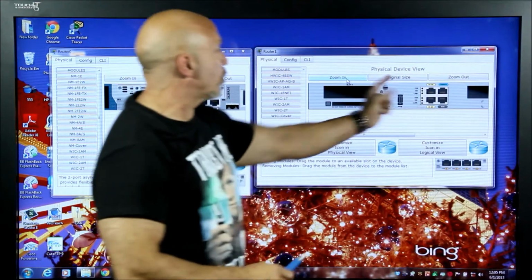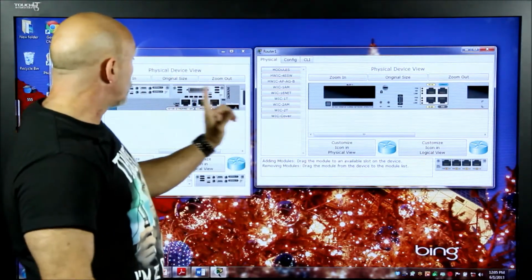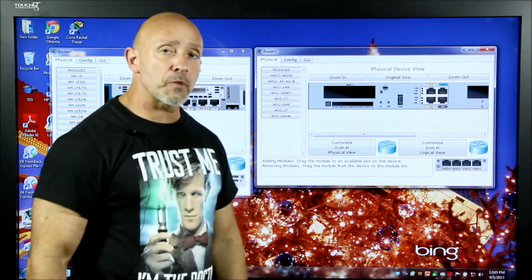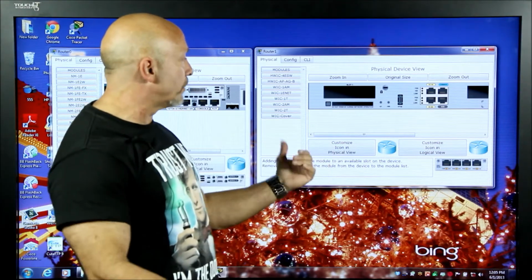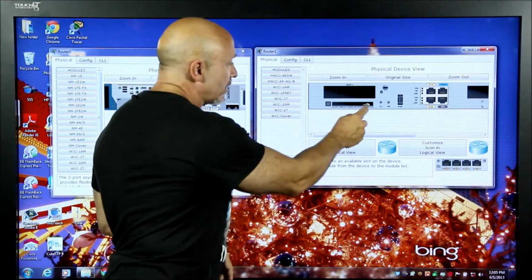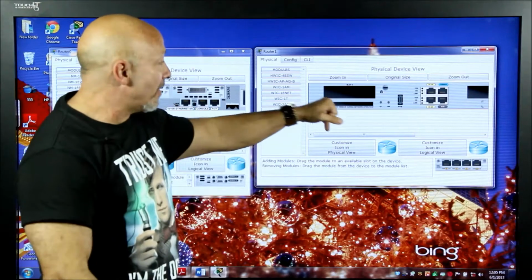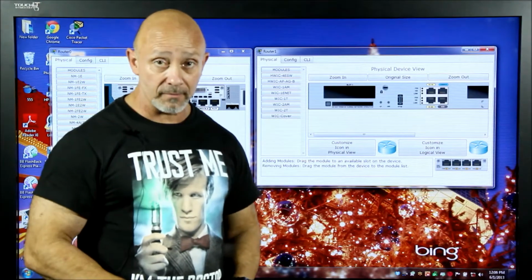Okay. Here we have two fast Ethernets, where here we only have one. Now here we have two. And what's really nice, this also brings a USB port. Okay, we can back up to, all right. And look at this slot right here. This slot right here is for a compact flash card. Guess what? That is where your IOS is.